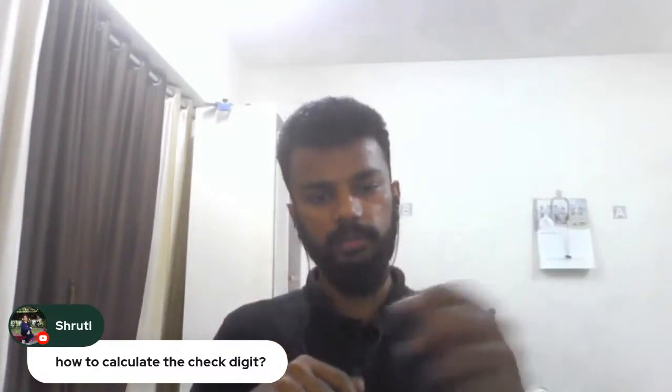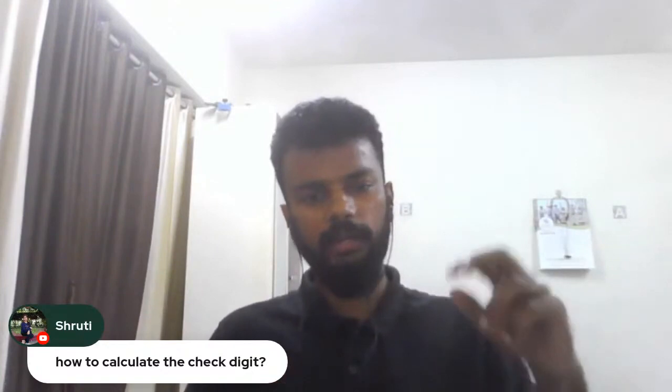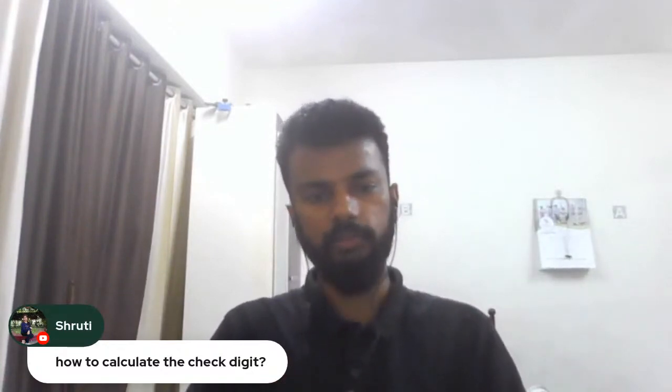For example, in the shown presentation, it was 58. You take the modulus of 58, you will get 8. Then mod of 10 we have taken. Just subtract that 8 from 10. 10 minus 8 will give you 2, which is the check digit value, which you can check with a random product available next to you.